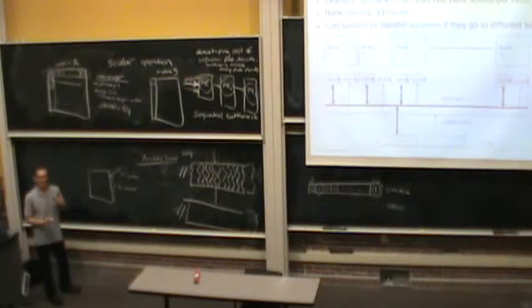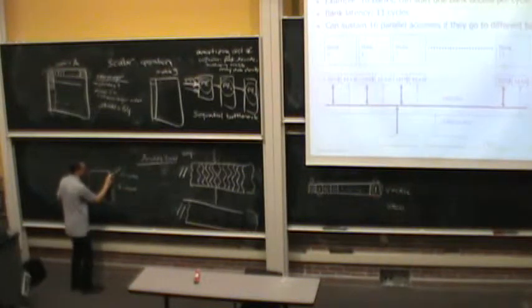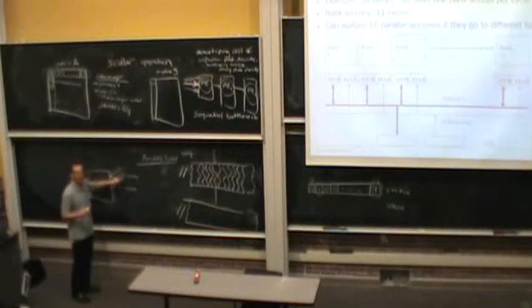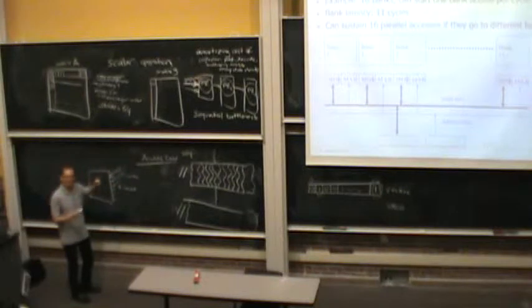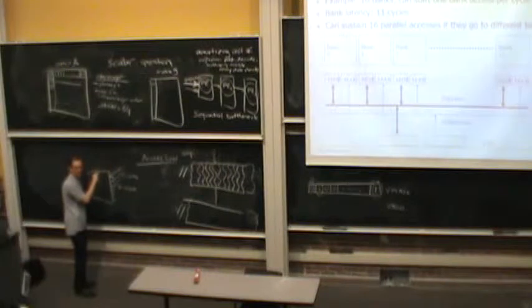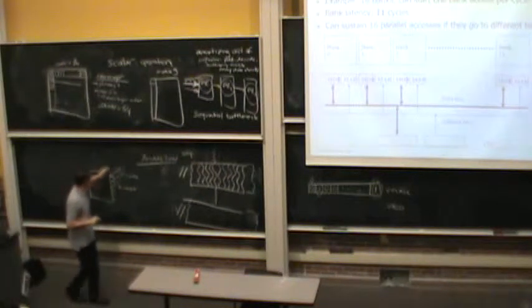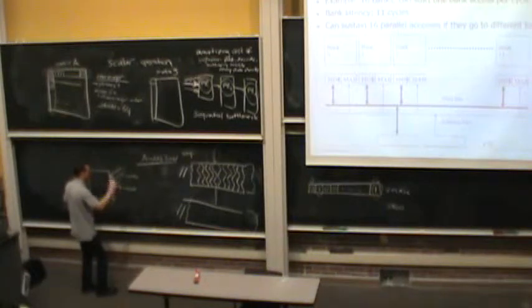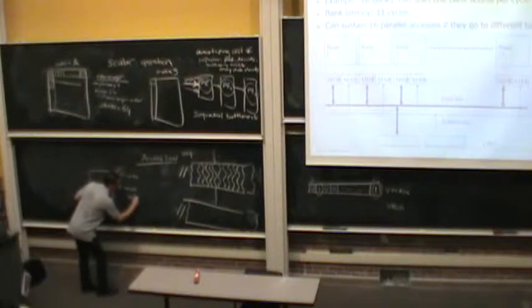Does that make sense? You can start the first access in the first cycle, the next access in the next cycle in the next port, the next access in the next cycle in the next port. So you can actually sustain 16 accesses at any given time. Actually, you really need to sustain 11 accesses, right? Because you can use the next port at the end of the 11th cycle. Well, this is an expensive way of building a memory that we can access in parallel for different elements. This is called multiporting.